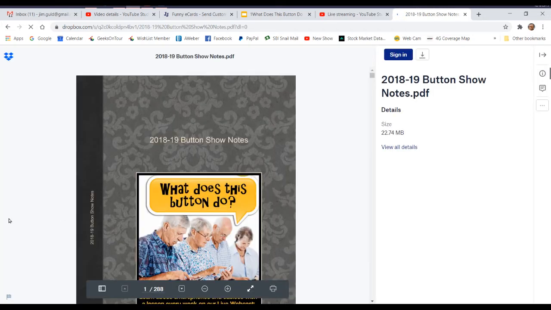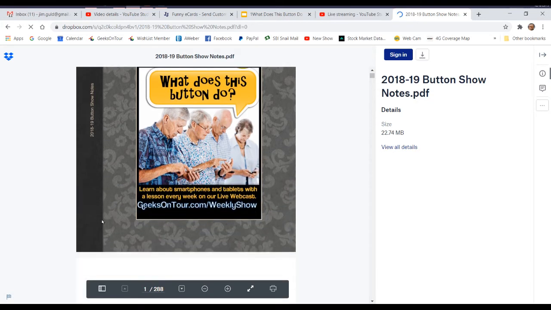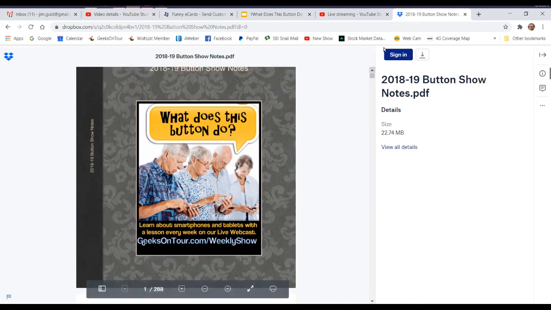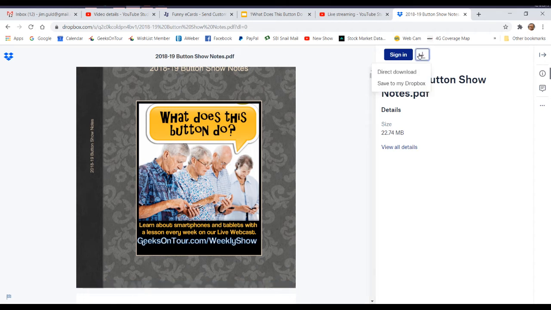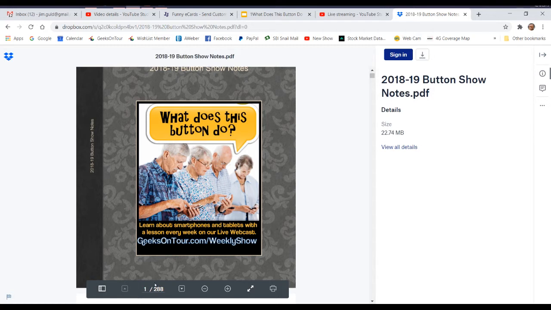Go ahead and click on it. And you can just read it here if you want, or you can download it by clicking that little down button. Now, you would need to be logged in as a member. If you're not a member and you go here, it's going to stop you and ask for a login. So he can download it, but let's just look at it first. There's a table of contents, and it's a clickable table of contents. Just scroll down.